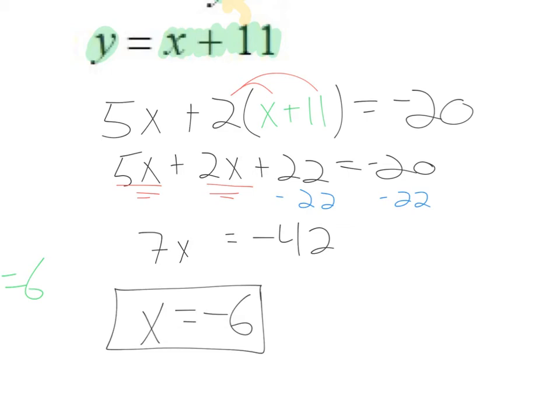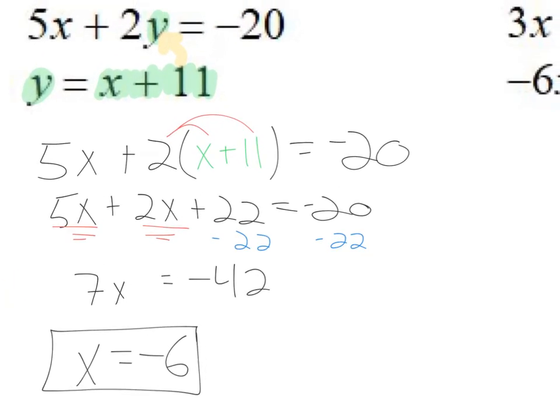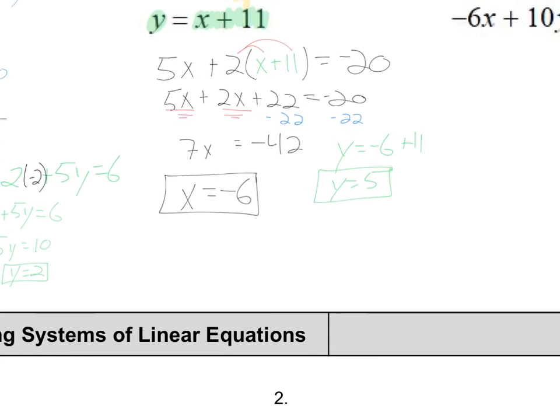All right. Now, just like before, we know x, we know one variable, we need the other one. Well, fortunately, with substitution, if one of your equations is already solved for one variable, finding that second one's going to be super easy. Because I know x is negative 6, I just plug in negative 6 for x there. So we're going to go y equals negative 6 in place of x plus 11, y equals 5. So final answer, negative 6, comma 5. Not too shabby, right?